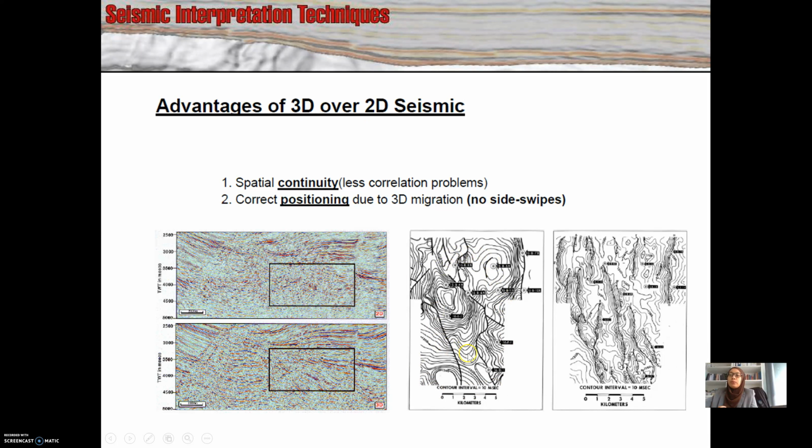And in a map view, let's say you are producing a structural map. So you see in 2D domain and in 3D domain, the results. The 3D data shows that you have more segmented and more elongated faults compared to the 2D structural map. So you can see the major faults are only 1 and 2 here. But here we have 1, 2, 3, and we have more segmentation. So you can see that your reservoir is very compartmentalized compared to when you produce the same result using 2D data.